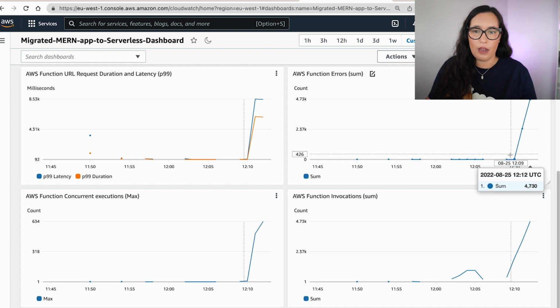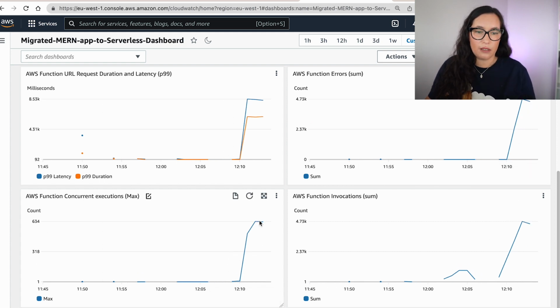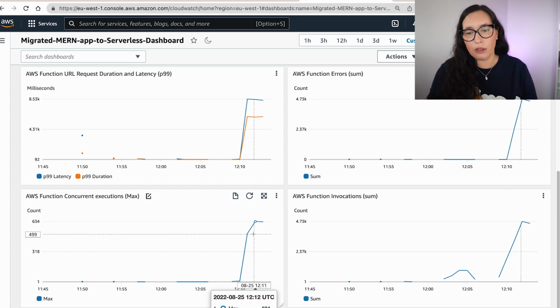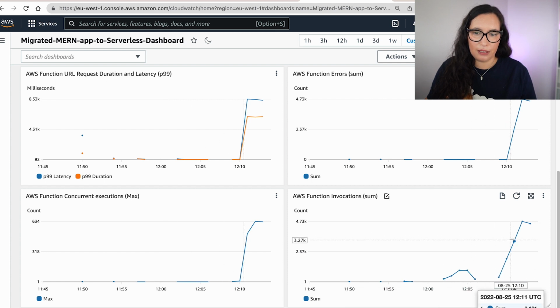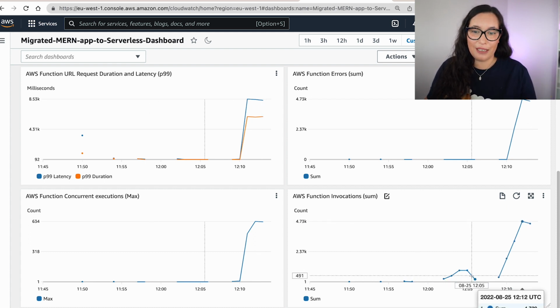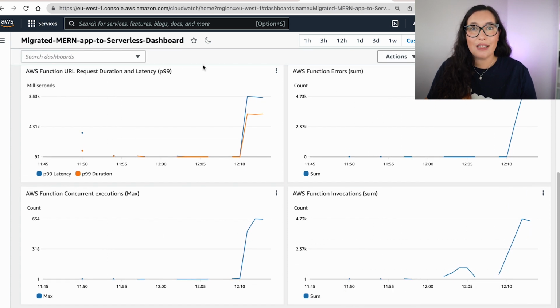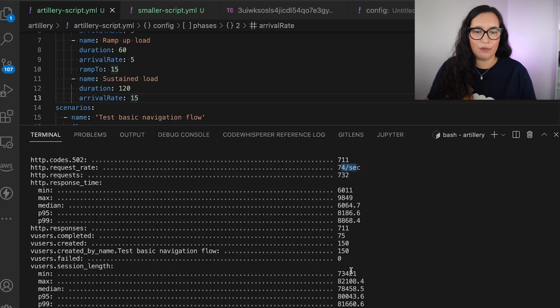You can start seeing here the errors in the Lambda functions. They are returning this 502, and that's due to the connections. And we can start seeing how many functions we have concurrently. So we have 600 functions at the same time. So this is really draining our connections. So yeah, this is interesting. Interesting to see the amount of invocations we have and how this is starting to get very big, very fast. And yeah, so that's the lesson learned from running this test.